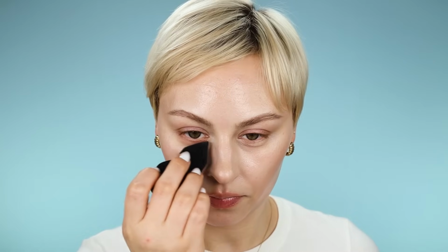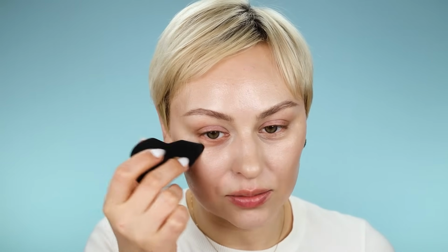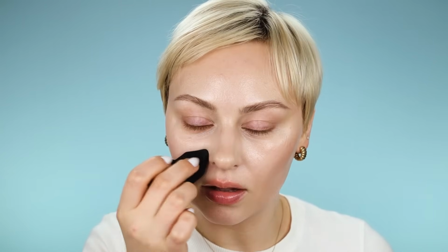Again, you can use a brush. I love a sponge. There's something about the added hydration that really does it for me. I don't even know how to describe it. It adds hydration, but it sets everything in place before your powder. It's like magic. It truly is magic. And I got a lot of comments from people saying such when I first talked about this.